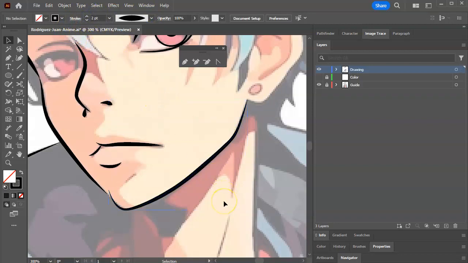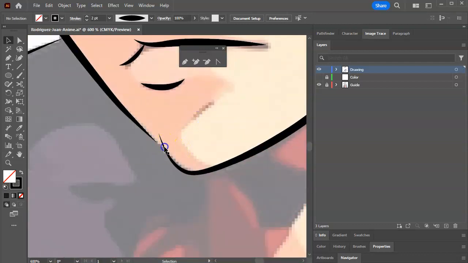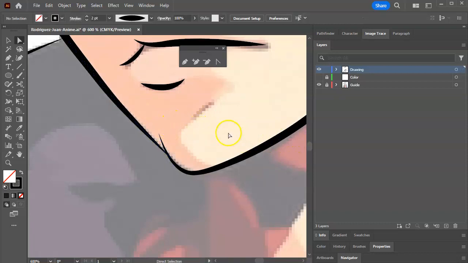I wonder, you know what? This was kind of accidental. I want to leave it like that. I was going to move it back this way, like move this point back here. But you know what? I kind of like it where it is. I'm going to move this and overlap it here. You want lines to overlap. You don't want to leave any gaps like that.